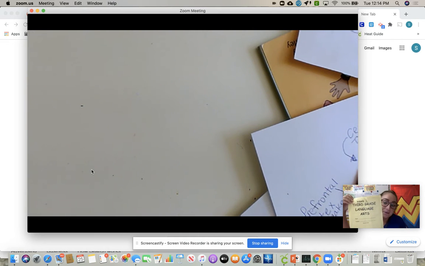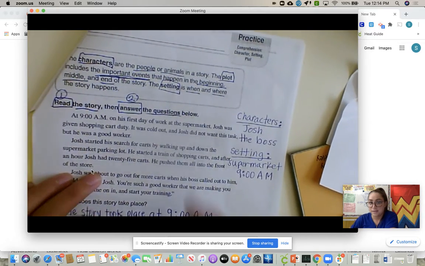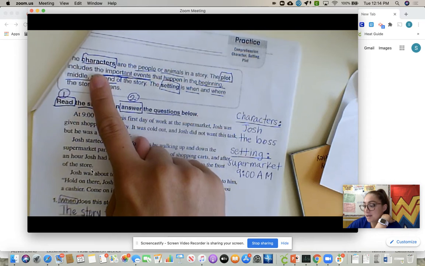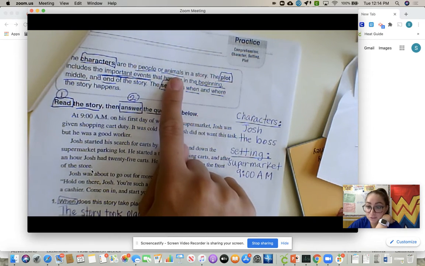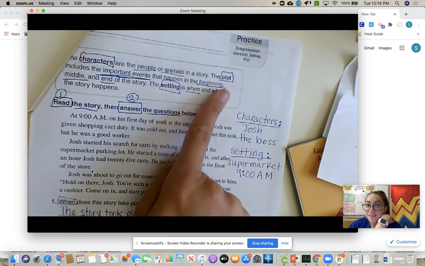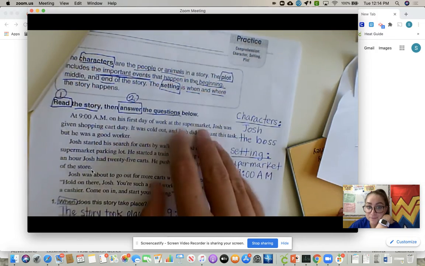So then, same thing, week 2, it's still in our language arts, yellow. This was yesterday. Should have finished this yesterday. And then we moved to a story. In our story, this isn't our directions, but we did box characters and discuss it's people or animals in the story. And we already knew that from yesterday. Then we skipped to setting, is when and where. And then plot are the important events in the beginning, middle, and end.